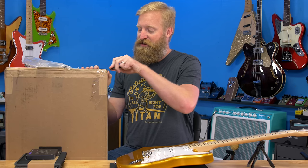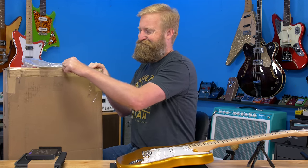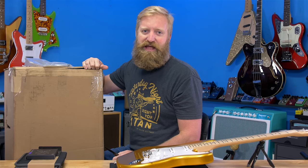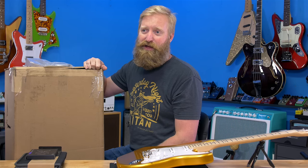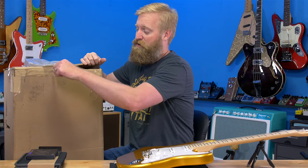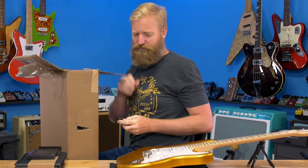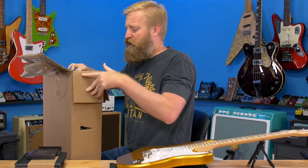A lot of you requested that I cover a Pacifica in this, and I felt a lot of indecision around that because they're not a fully traditional Strat shape and they have a humbucker in the bridge, but they are such a compelling guitar for the money and they have such a great reputation of being an excellent guitar for the money. This one that I bought is not one of the nicer ones, obviously. I think there's Pacificas that are in much higher price points, but this one was, I think, $230 on Amazon, $229, something like that.